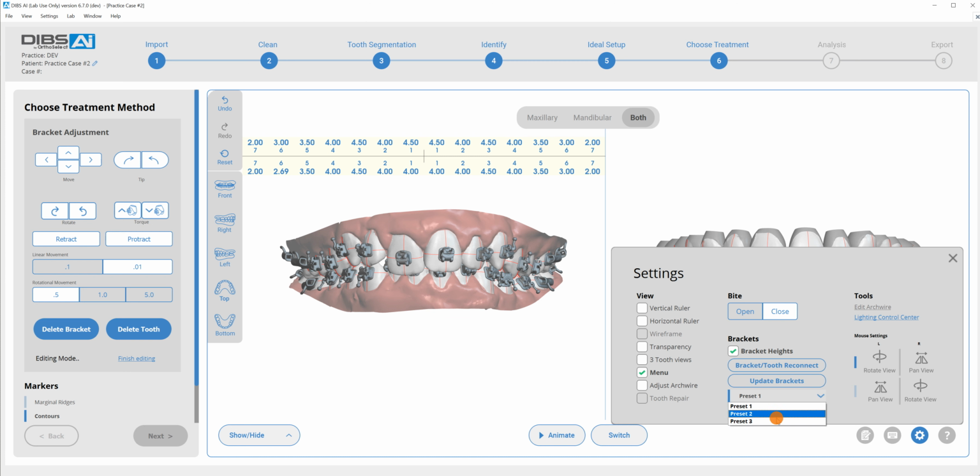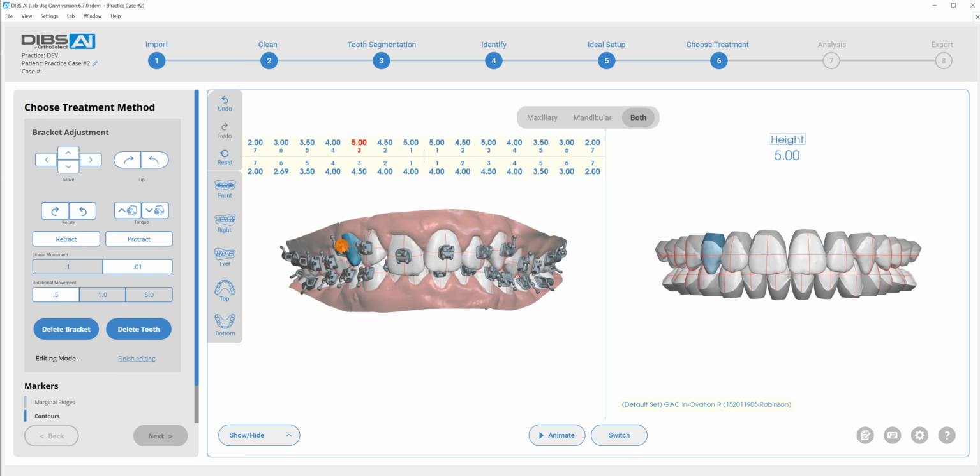So if this was a new case, now that you have your presets in here, I can come in here and click preset 3, or name it whatever you want. Call it smile arc or whatever. And just be sure to hit load. And then yeah, you saw those all jump up, and now you've got the new numbers. That's 0.5 millimeter up and across the board. So that is how presets work.